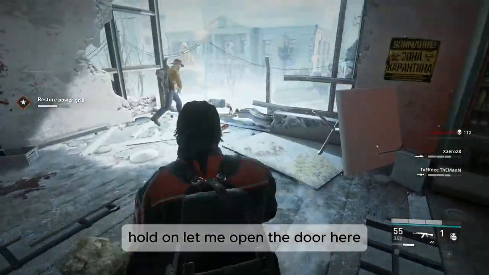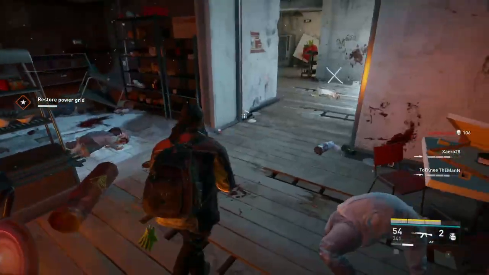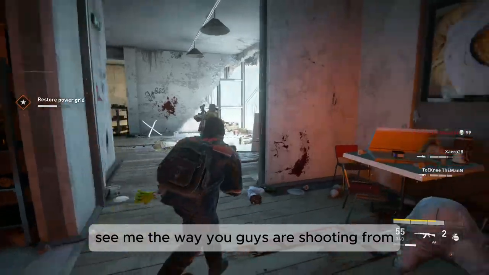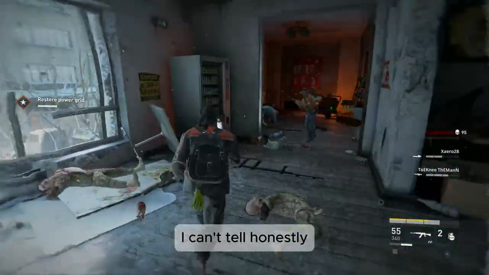Hold on, let me open the door here. We can't tell where you're at. No, I know. I'll tell you right now. That's why I'm going to go out. This one house over here. You guys on the second floor over there, see me? Where you guys are shooting from? I can't tell, honestly.